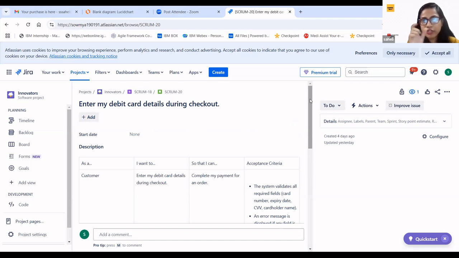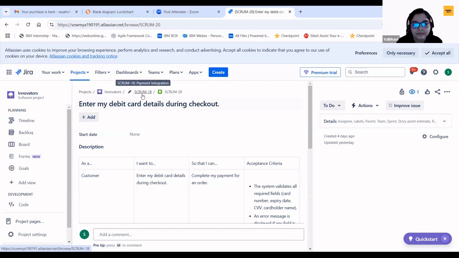For the debit card, we will only show the last 4 digits, and the other digits will be masked, and we will also use tokenization. Each time it will generate a different number in the backend, so that the customer data is secured with us. So we will be adhering to all this security for our debit card payment. Okay, got it. Thank you.